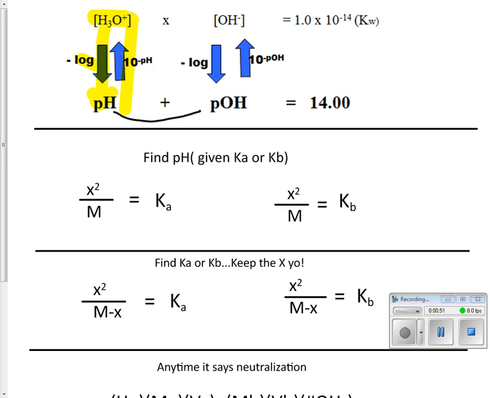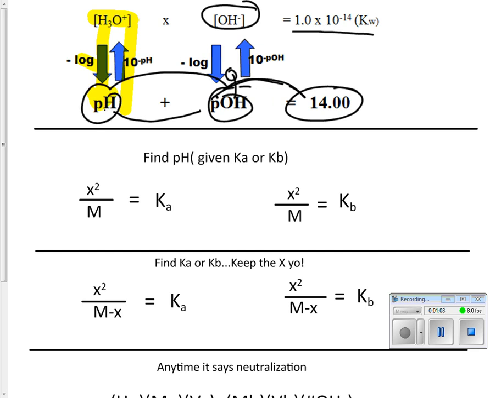pH plus pOH is equal to 14. H3O plus times OH minus is equal to 1.0 times 10 to the negative 14th. So basically, it's like in Candyland. Let's say your game piece is over here, and they want to know what H3O plus is. You just subtract from 14 to get this, and 10 to the negative pH gets you H3O plus. So there are a lot of problems on there that are just pH land.